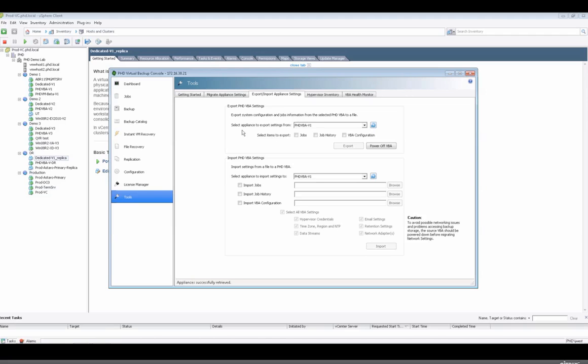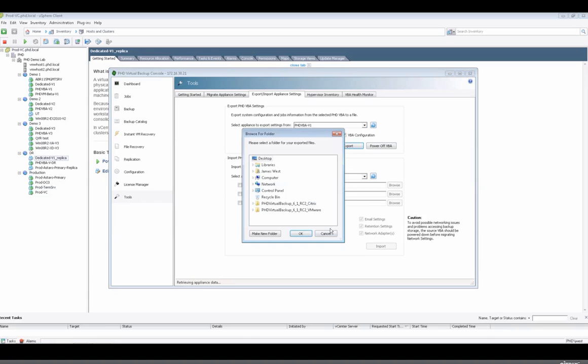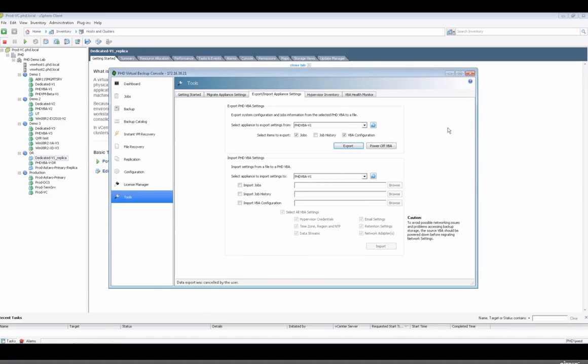You can think of our appliances as being disposable or throwaways. So let's say you get the software up and running, and you have your jobs configured. What you want to do is export the jobs in the VBA configuration and specify where it should export to, so you can protect the configuration on a file server somewhere. But should you lose an appliance, for whatever reason, the host goes down, gets deleted, whatever, just spin up a new appliance, re-import the settings, reattach it to your backup target, and it is literally as if nothing ever happened to the software.